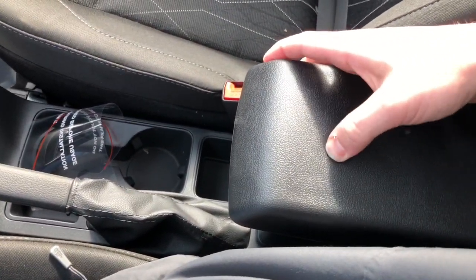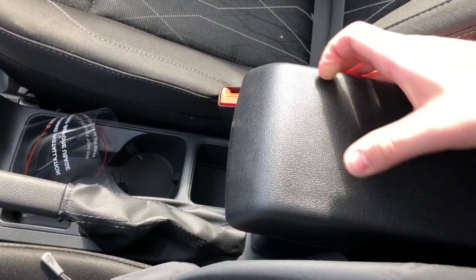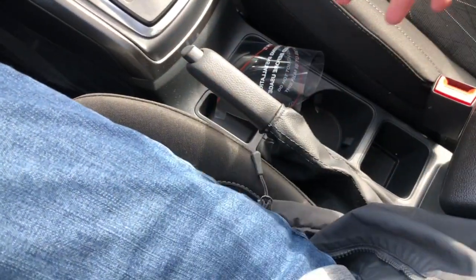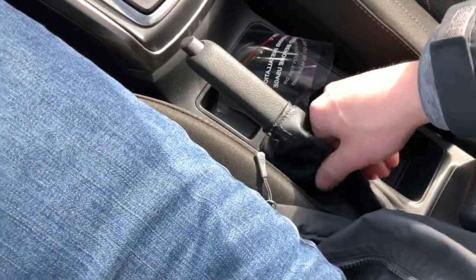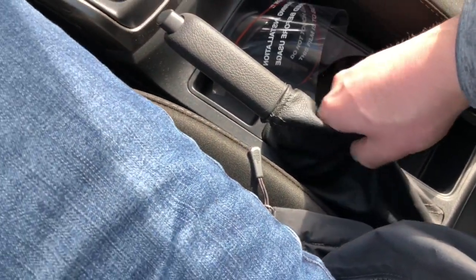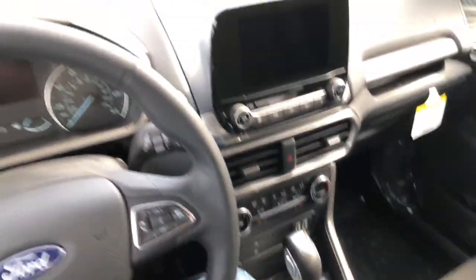It is kind of like a rubber. It's not exactly the nicest, but it is a console nonetheless. Hazards right there. E-brake, which is nice to see that they actually do have a real hand e-brake right here. I'm not exactly a fan of this boot. It's really cheap, but that's just little things I'm noticing here and there. Not too big of a deal.